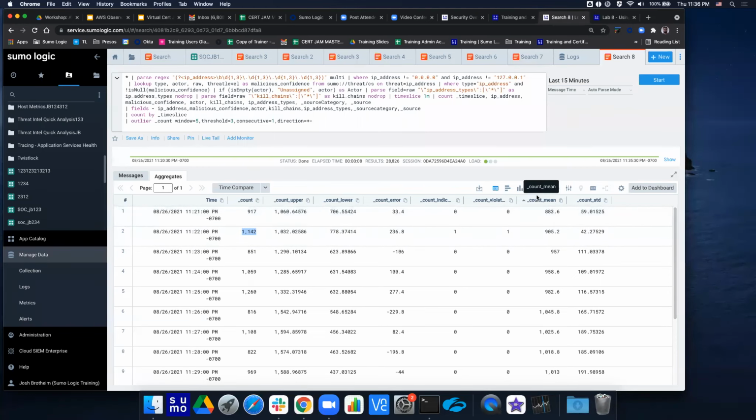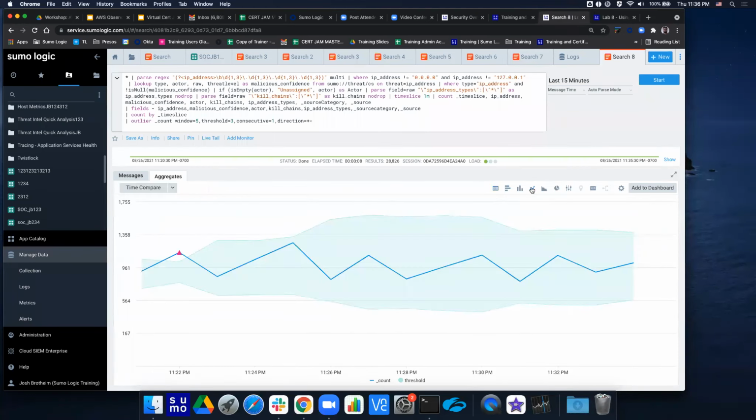What we can do here is take this data and turn it into a line chart. And by putting it in a line chart, now we get visual confirmation of what's occurring. We see our dark blue line representing, for each minute in time, the amount of IPs that were considered bad or malicious, questionable I guess is probably the better adjective. We see this light blue cloud representing the upper and lower limits of what's considered acceptable by the system, using a bunch of values for math calculations. And then we see this pink triangle representing this outlier, this unique period in time where during this 1 minute period, the system was showing more malicious IPs than were expected.